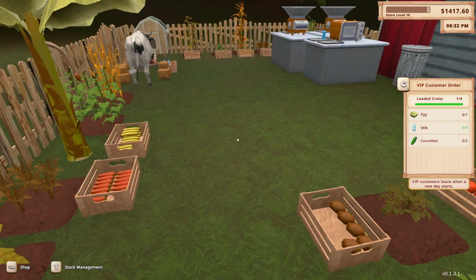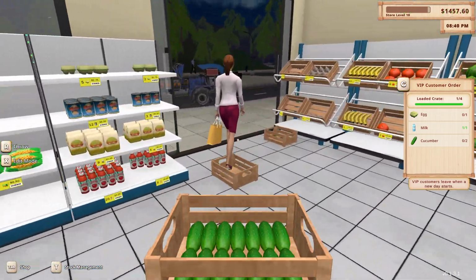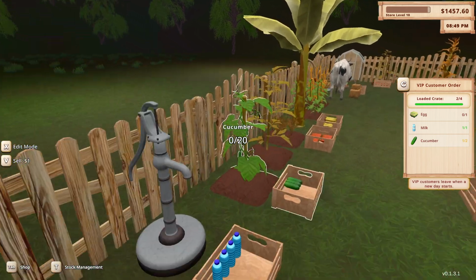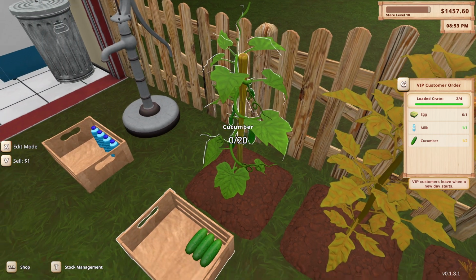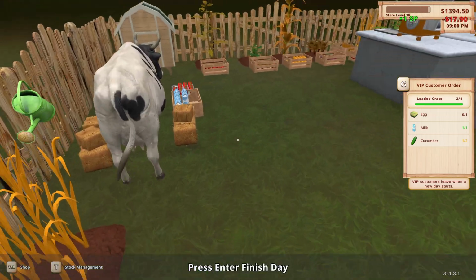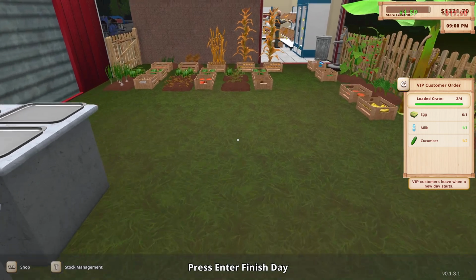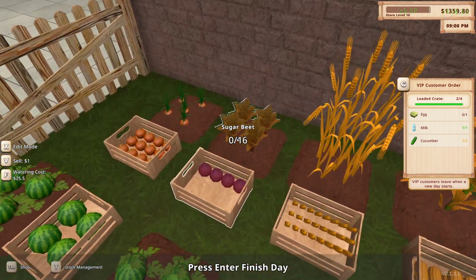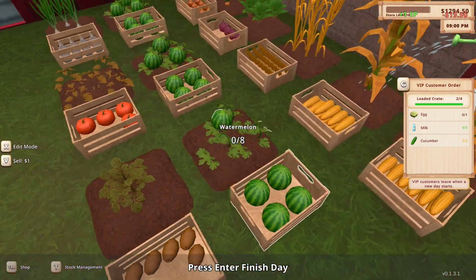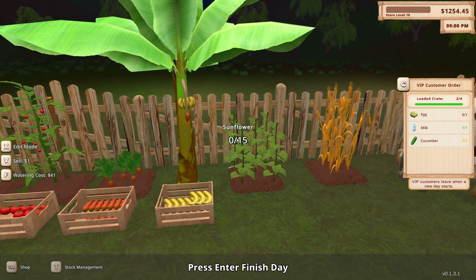Having said that, our cucumbers aren't exactly growing super quickly, are they? Is that a full crate? One of those. We need another crate of cucumbers. Some tomatoes on the go, some carrots, everything else that's short. Everything a bit of a water here. Good. Everything's looking a bit fresher.